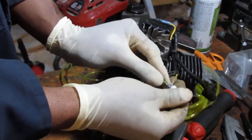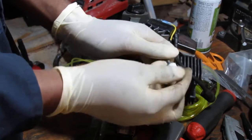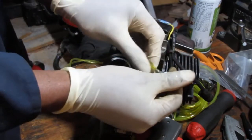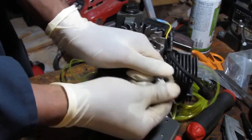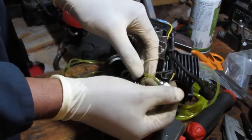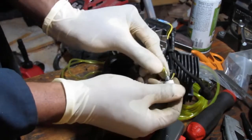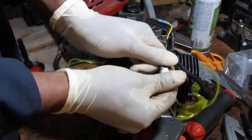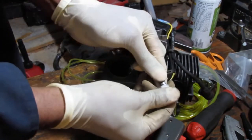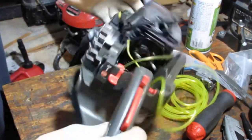Not too bad. Not too bad at all. Well, that came out a lot better than I thought it would have. All right, Houston, we have ourselves a winner. Perfect. Got the fuel filter in on the small line.